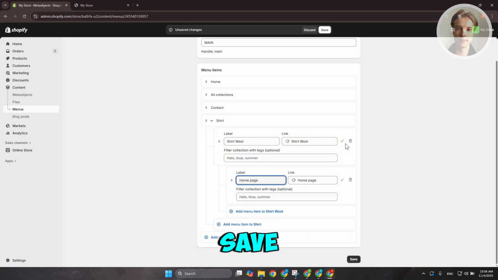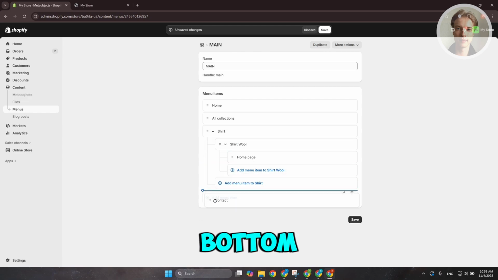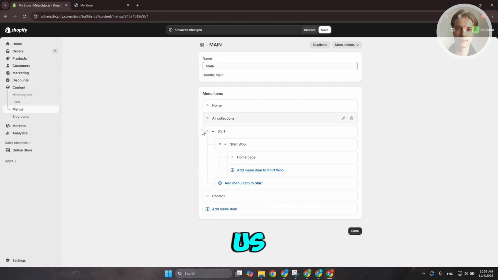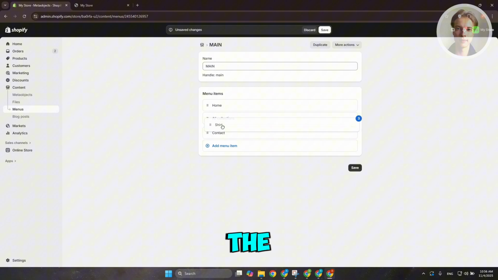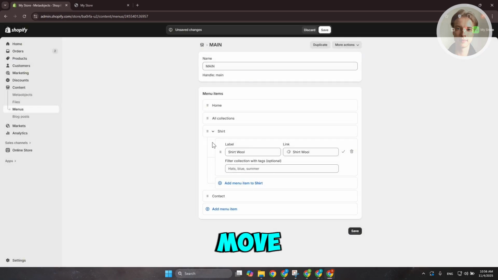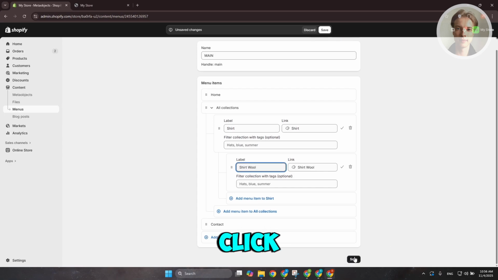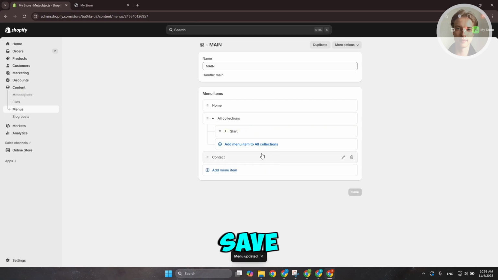By the way, let's go and just save this one first. Yeah, let's go and move this contact here at the bottom so that doesn't hinder us. Let's go and move this at the right side here. Now, by the way, let's go and just delete this one homepage here. Click on remove. Let's go move the shirt very quickly here, as you can see right now. So the farthest that you could go here is like 3 levels, if I'm not mistaken. But once you've done that, you could go and click on save. It's now saved, as you can see here now.